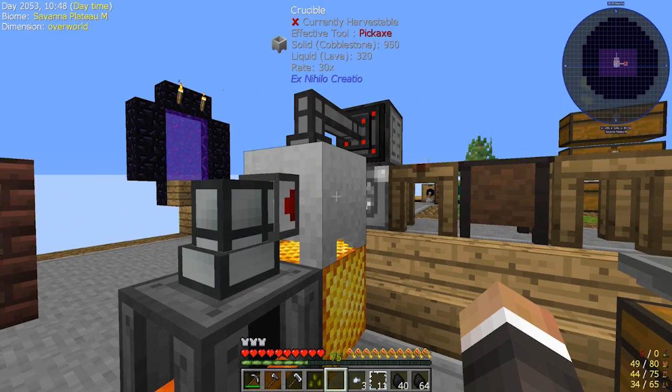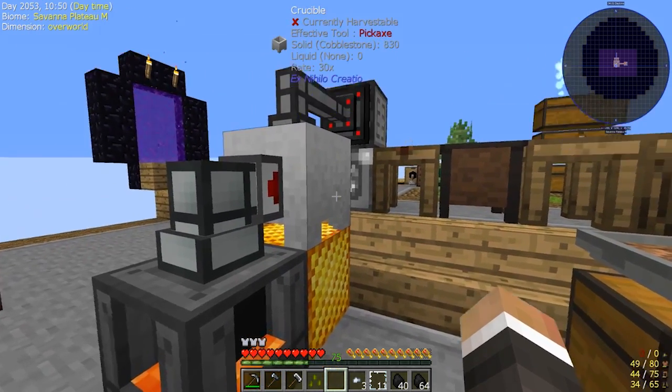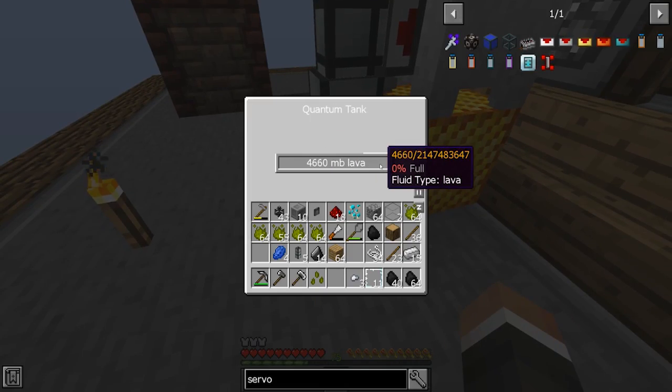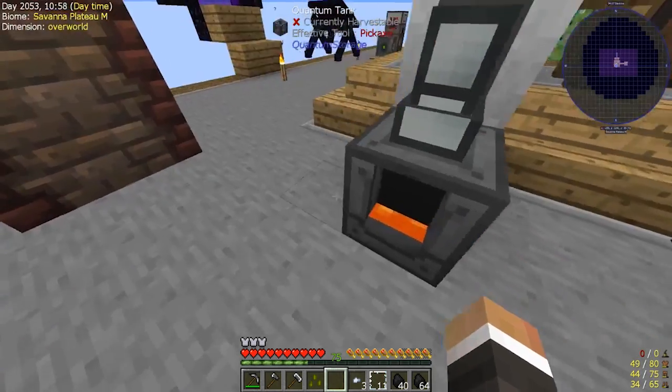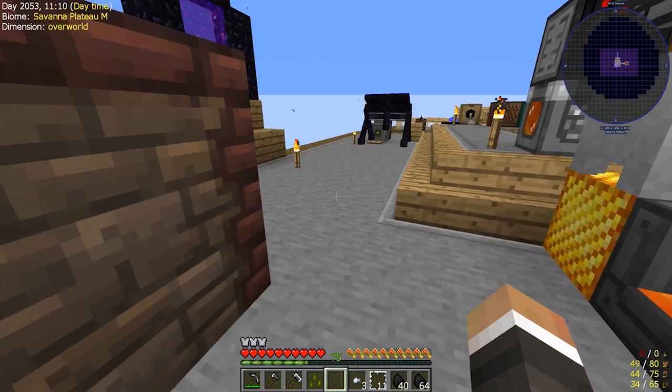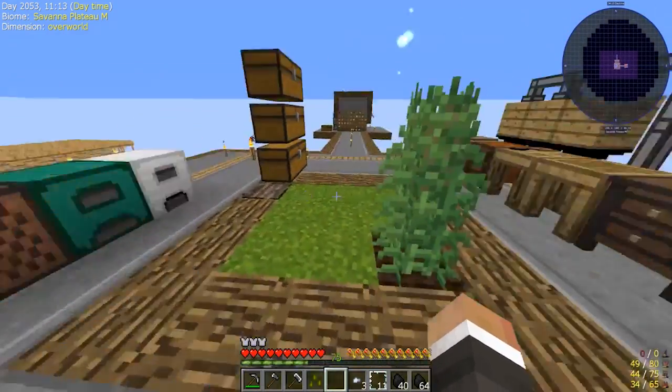And it should fill up quite quickly because of this 30 times speed bonus that we've got on turning our cobblestone even into lava there. So that is quite nice. That's going to fill up, I mean, it's 2 billion millibuckets, right? So it's still going to take a while to actually get full, but I wouldn't be surprised if we do fill this up sooner than you might think.